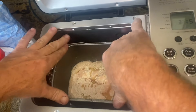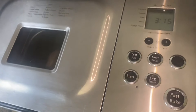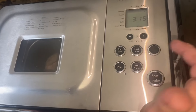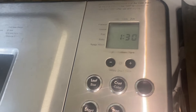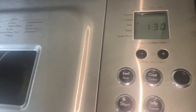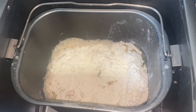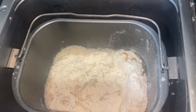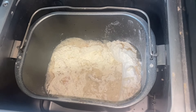We've had this bread machine for a long time — like how long? Years and years and years, at least probably 10 plus years. We had it at the old house. We're looking for just dough, so we're going to go to number 10. See what it says? Number 10 — dough. That's just if you're doing the dough. It takes about an hour and a half to do what it's going to do, because it mixes and kneads it and then it sets it and lets it rise for the first time. And then when it beeps, I've got to take it out.